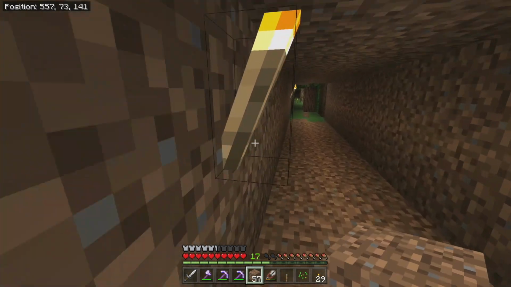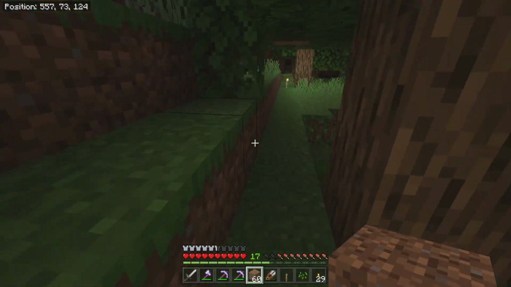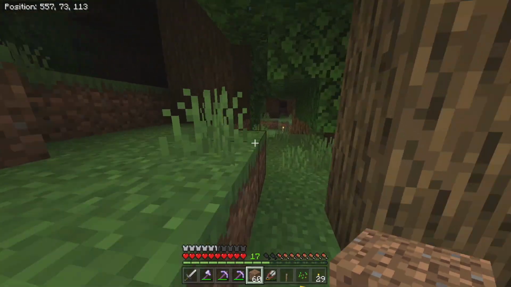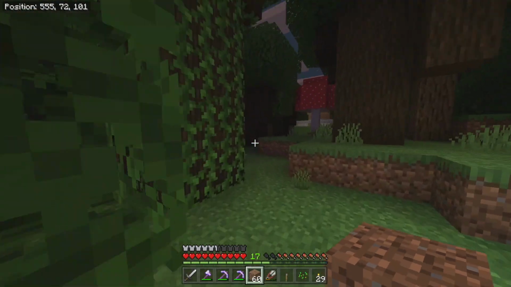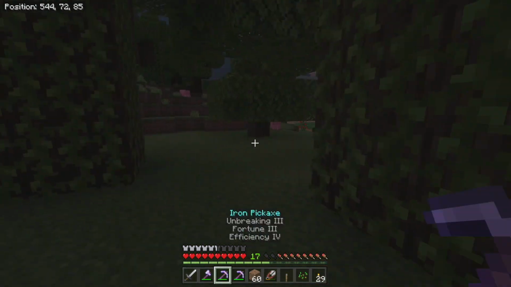Okay, so I think the sun was going down, or at least I saw a creeper outside. Okay, yeah, sun is going down. So I have to box him in real quick. I think we're close. Yeah, we're here. All 800-something blocks, and we have made it.